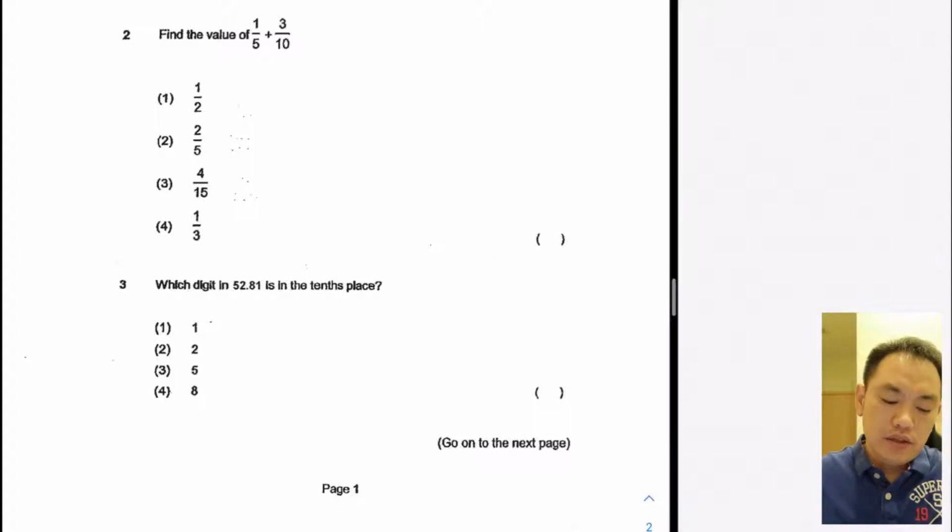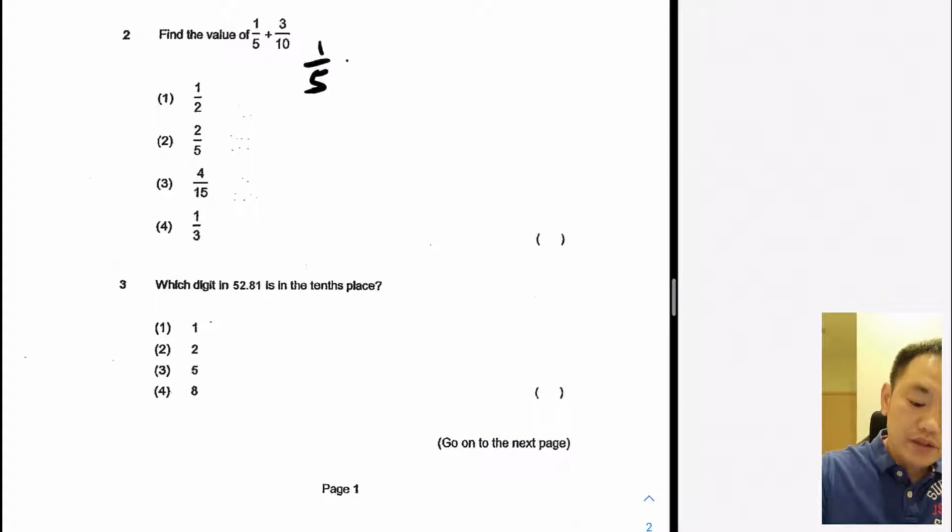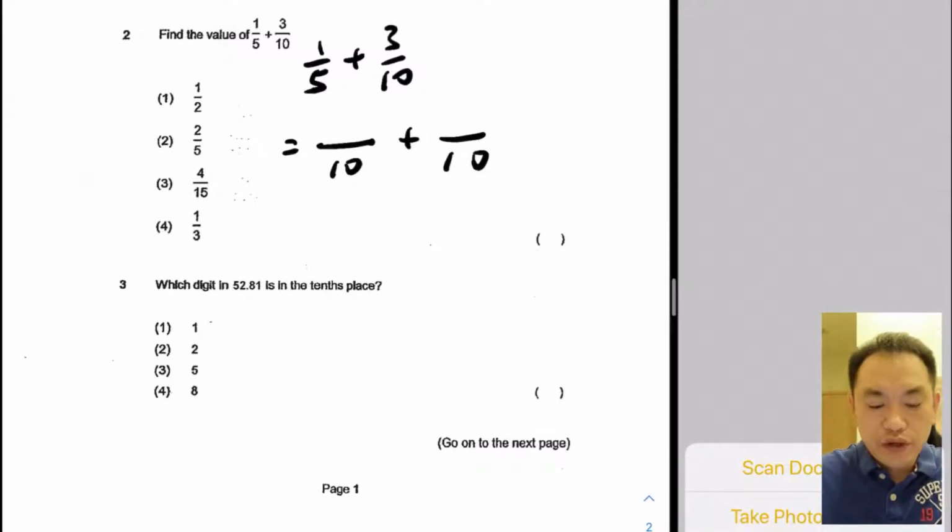Okay, so the bottom or the denominator for these two fractions, one is 5 and the other one is 10. So you need to find out the common multiples. But it's pretty straightforward. You can tell that 10 is a multiple of 5. So you should be able to convert both of the denominators, the bottom of the fraction, to be 10. Okay, so we can rewrite this as 1 over 5 plus 3 over 10 equals, so you want to convert this to two fractions which both of them have a 10 at the bottom.